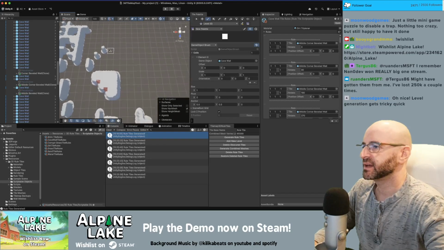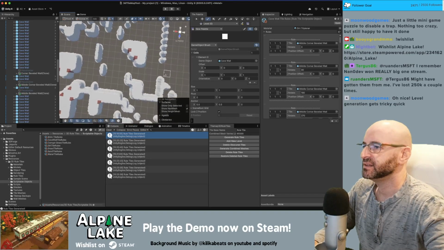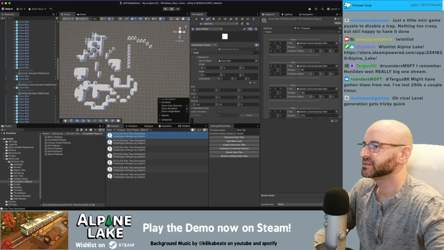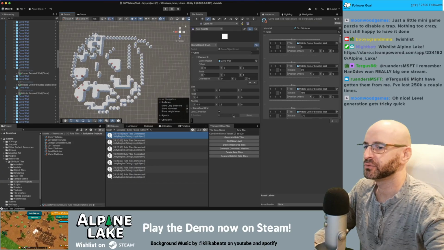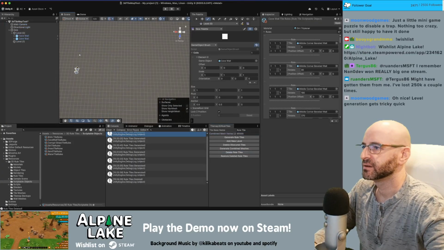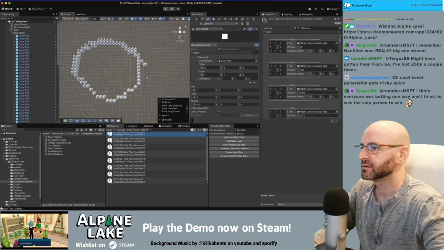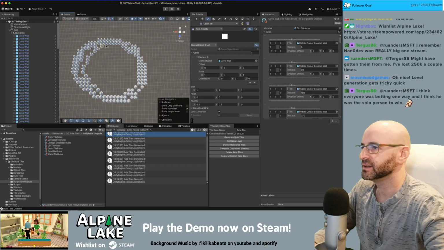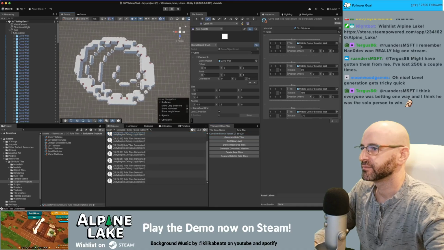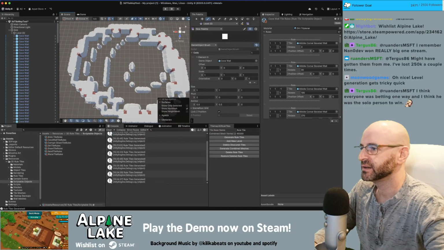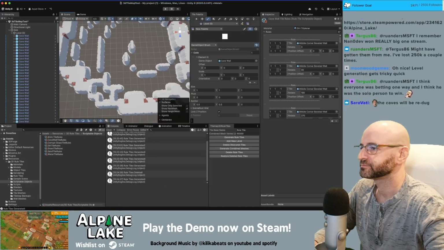And the other thing is, I don't need walls like this. I just need a room. You know, I just need an outer room. Let's delete. This is what I need, pretty much. And I don't need these outer walls.